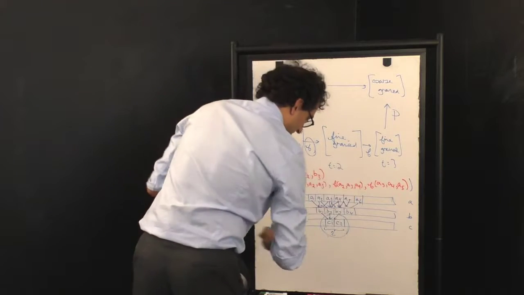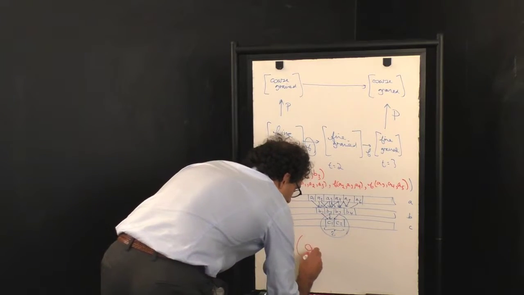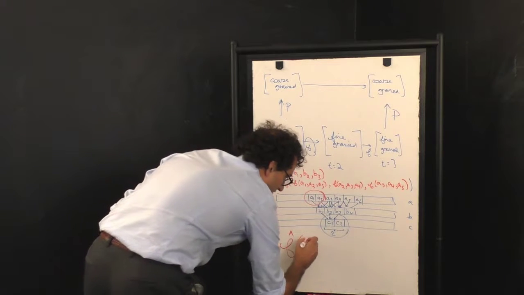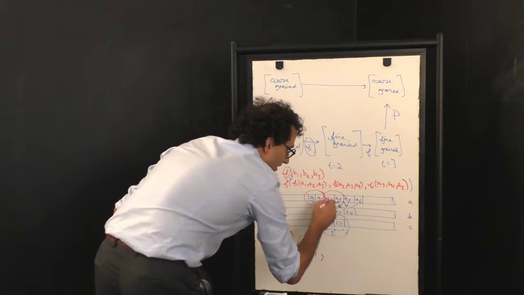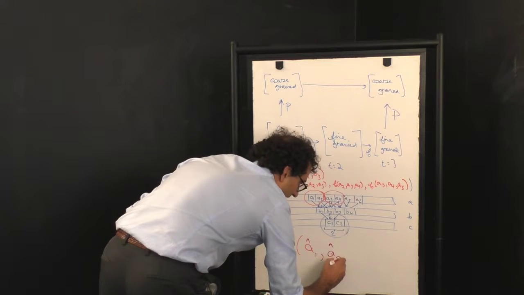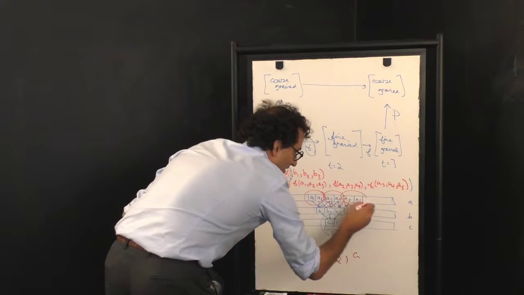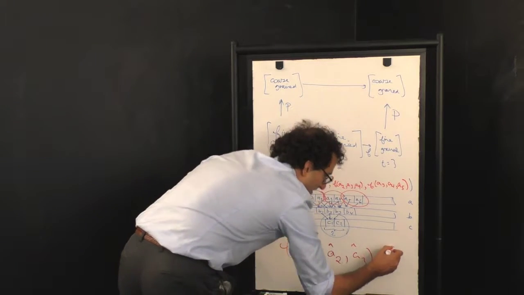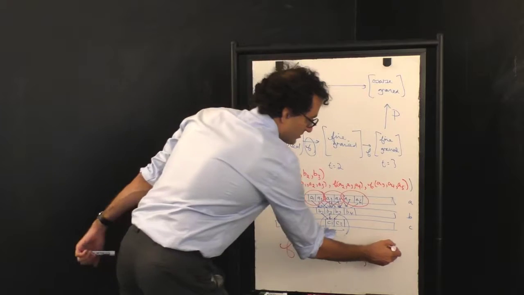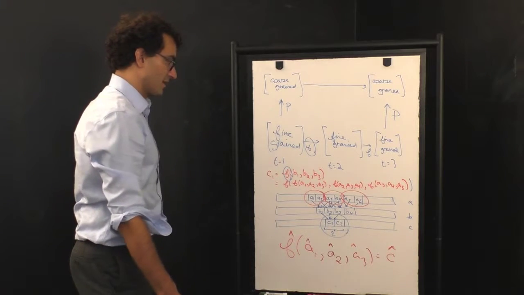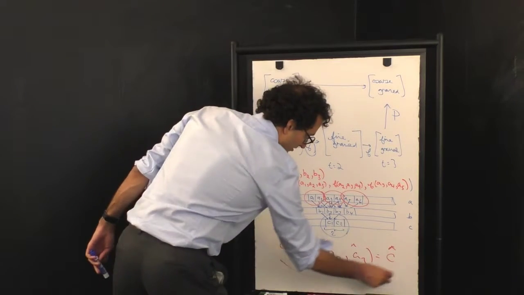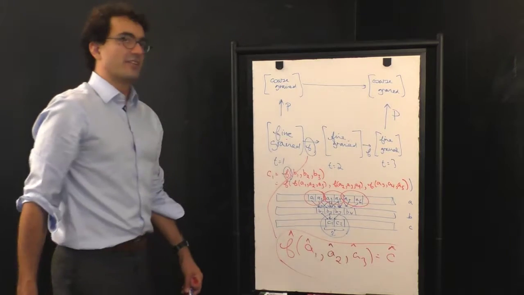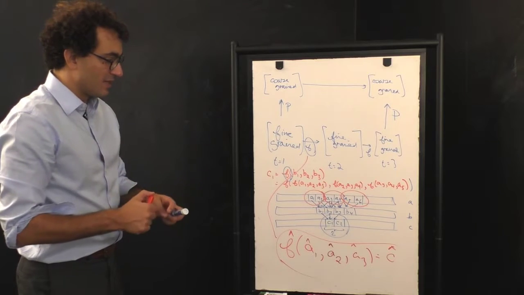We'll write f hat, which takes in this supercell pair here, A1 and A2. We'll call that A1 hat. This supercell here, we'll call that A2 hat. And this supercell here, we'll call that A3 hat. And out the other side, that will give us the supercell 2 time steps in the future, C hat. So the structure of this here is completely defined by the original evolution rule F.